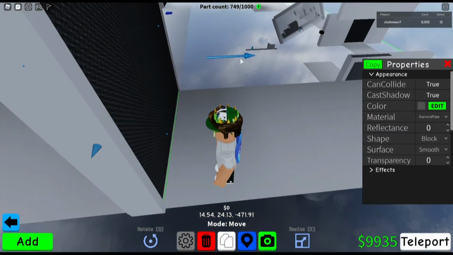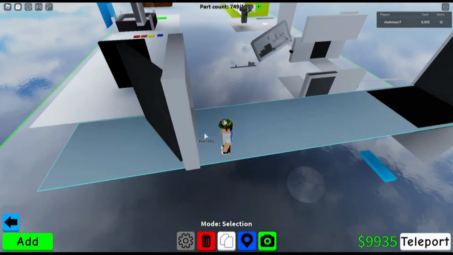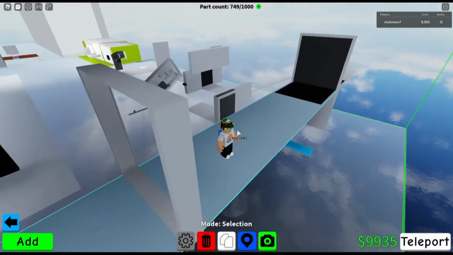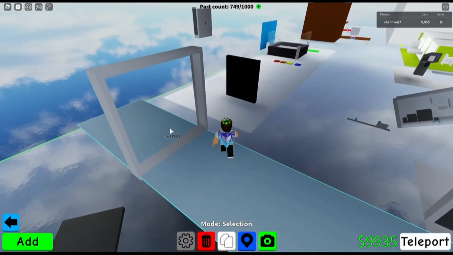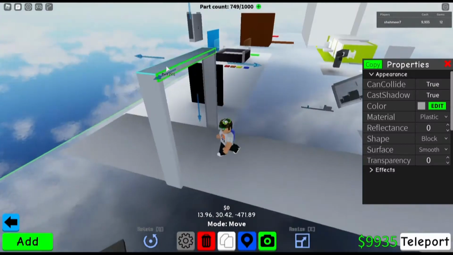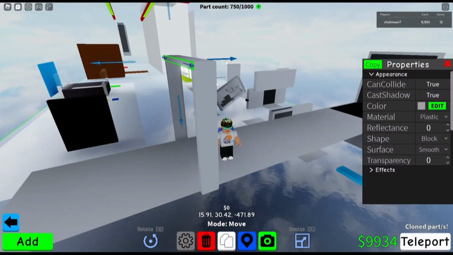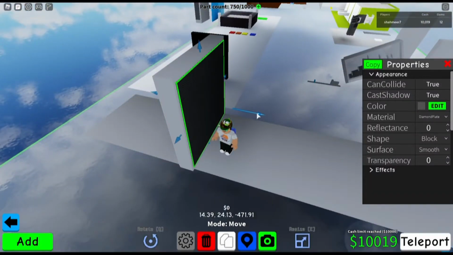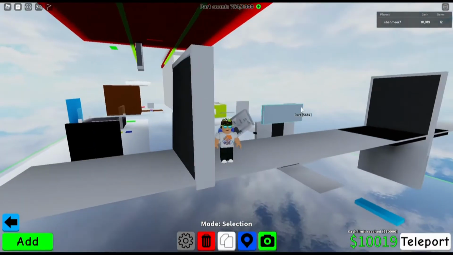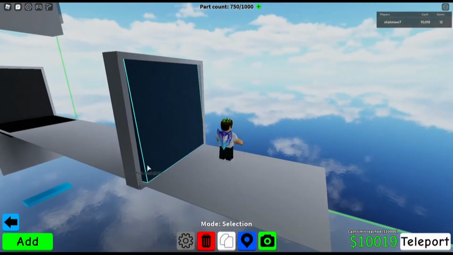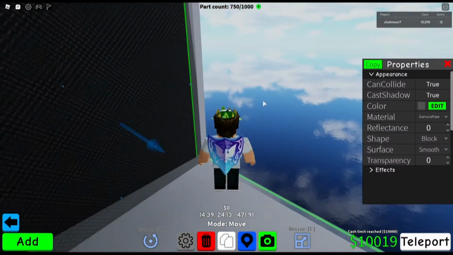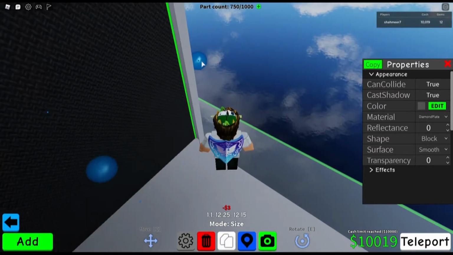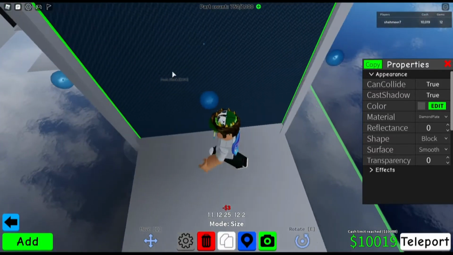Yeah, sometimes you will encounter issues you don't expect. It's totally fine. Okay, let me try to fix it. And yeah, it's still kind of broken. Let me fix this. I'll be back. Okay, I fixed it and it works pretty well. Although it won't go up there.